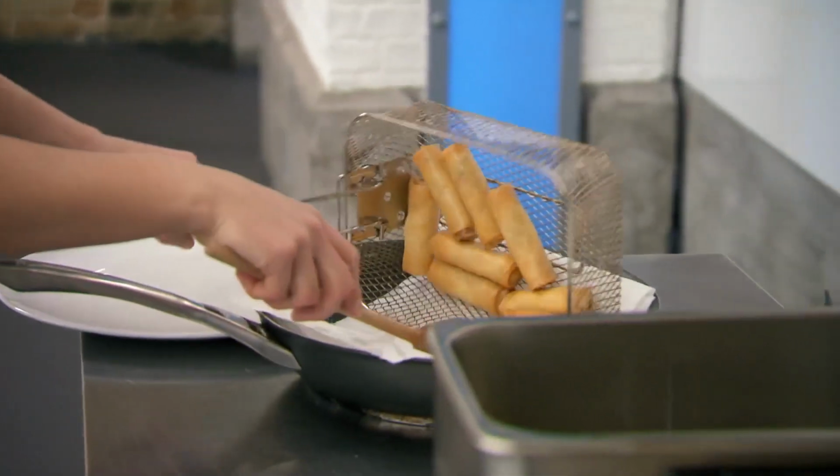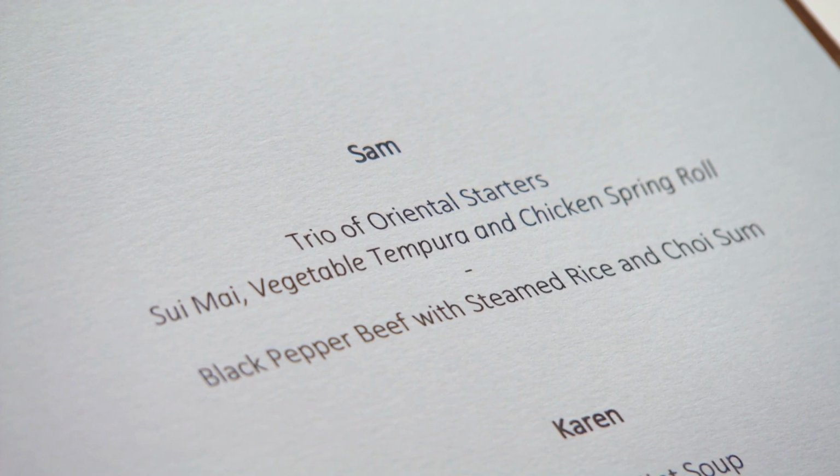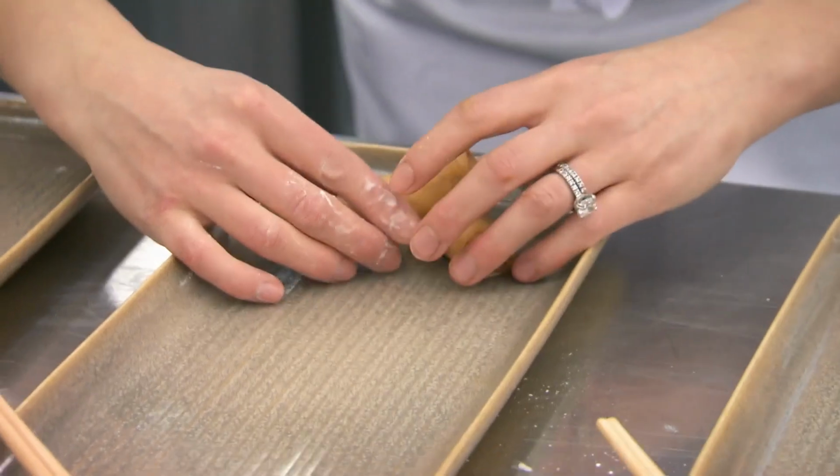Sam, you should be plating by now. You got 2 minutes. Come on. We're starting with Sam, who's doing a trio of Oriental starters. There's a lot of elements, but that sounds really good.